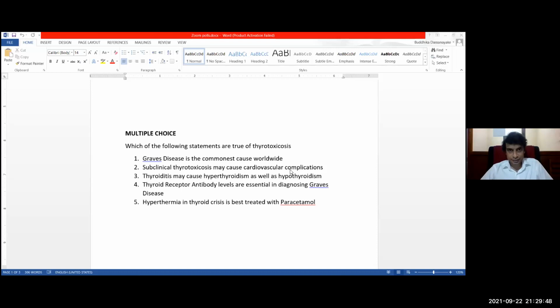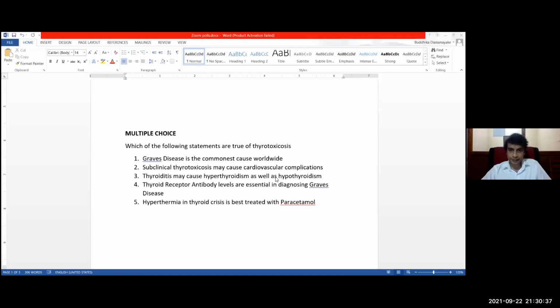Now, if TSH is low, although T3 and T4 are normal in these patients, it is recommended that they may benefit from anti-thyroid medications until their TSH comes to normal, because the agreement is that from patient to patient the normal range of T3 and T4 might be different, but TSH is a more accurate representation of whether you are thyrotoxic or not than T3 and T4. So we go by that, and patients with even normal T3, T4 and low TSH levels are sometimes at a higher risk of cardiovascular complications like arrhythmias. So that's why it's treated.